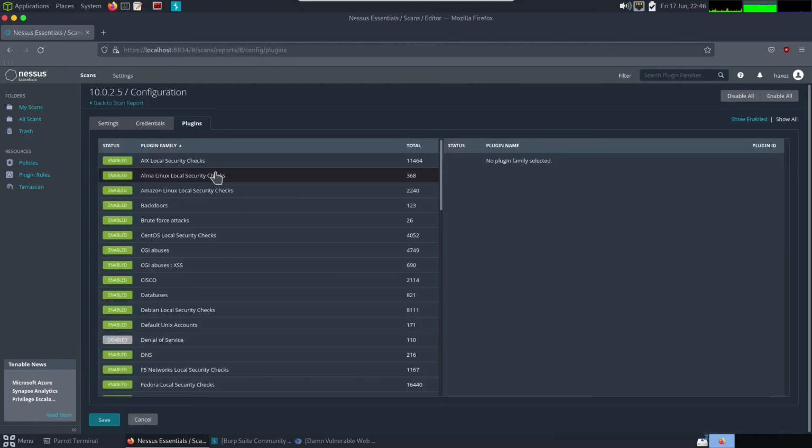Then you've got a bunch of plugins as well, and one thing I recommend doing is disabling that one right there. I actually learned that from a colleague recently, and I was mortified to find out that I hadn't been disabling it. Probably shouldn't say that on a video, but definitely check your plugins before you run your scan, because there could be some on there that are quite dangerous.